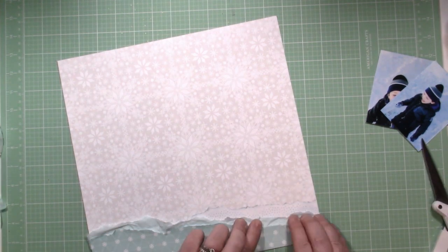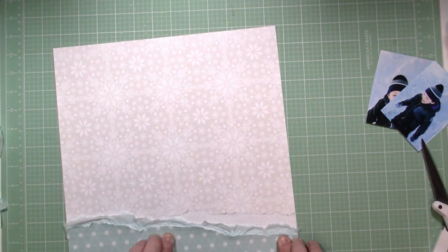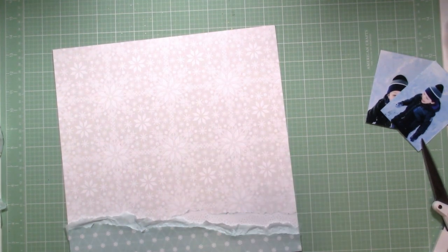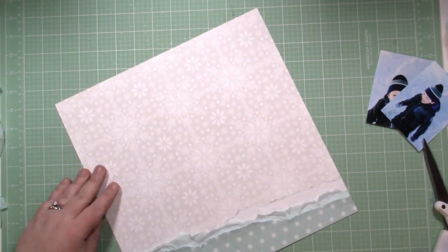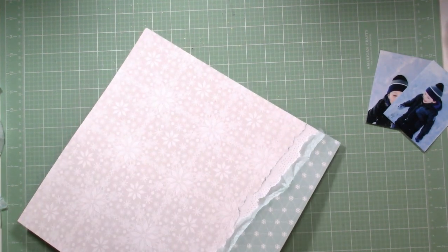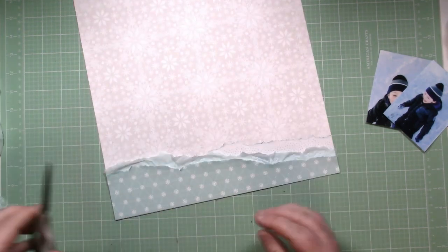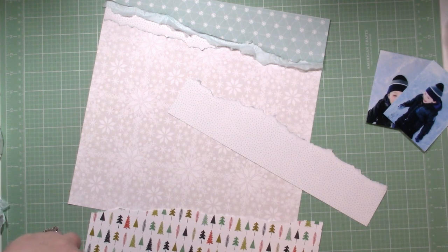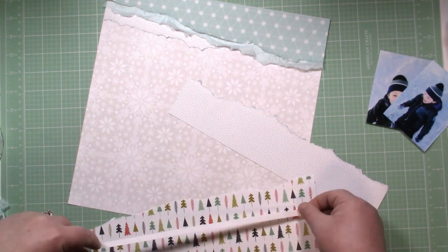So then I'm going back and adhering the top down a little bit more with some more of that quick dry glue, which literally is quick dry. In about 30 seconds it's stuck down, which is awesome. But you have to be quick. If you're going to tack anything down, you've got to be quick. So I have the bottom piece here, and I'm getting ready to do the top piece the same way.